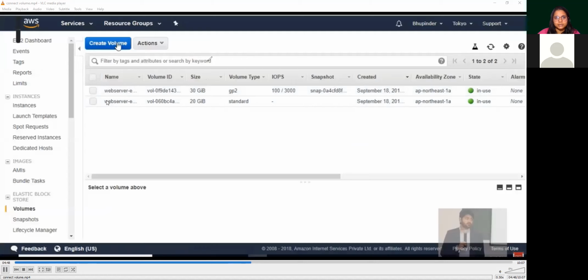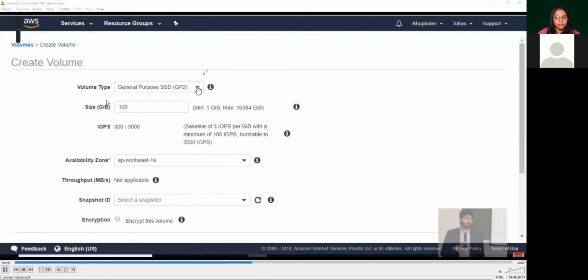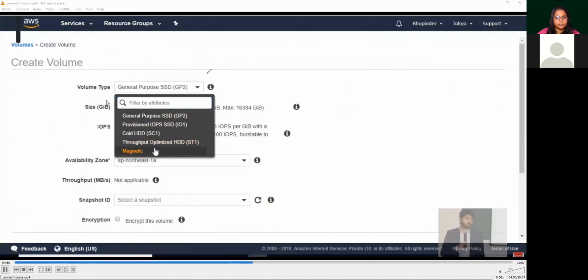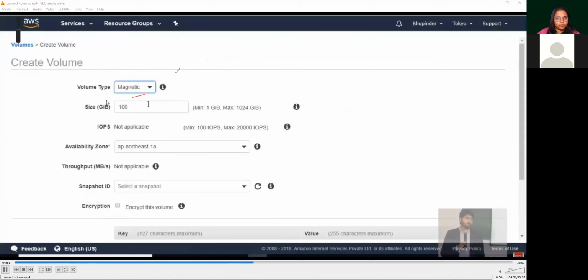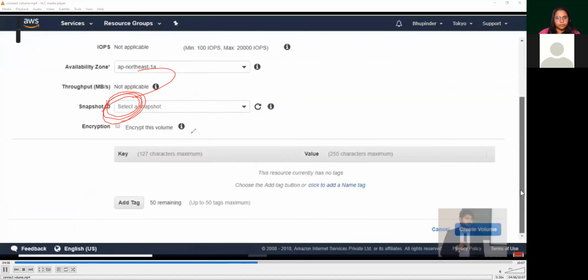Okay, after this you have to just create a volume and select which type of volume you want, magnetic, and how much you want. You can specify, I want 55 of it.